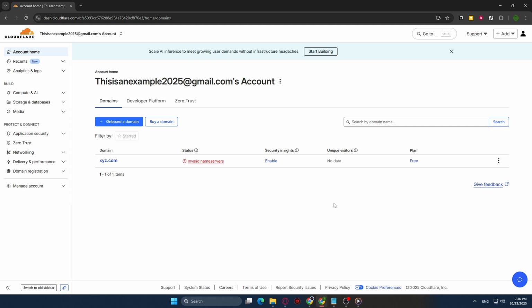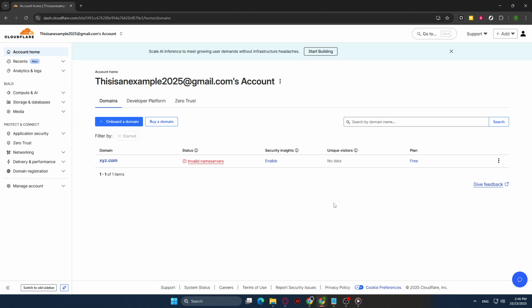First, we're heading to Cloudflare's website. Simply open your web browser and type in cloudflare.com. Once there, log into your account if you're not already, and you'll be greeted with your Cloudflare dashboard. This dashboard is central to managing everything related to your domains with Cloudflare, and it's crucial to familiarize yourself with it. On this page, you will see a list of all the domains associated with your Cloudflare account.